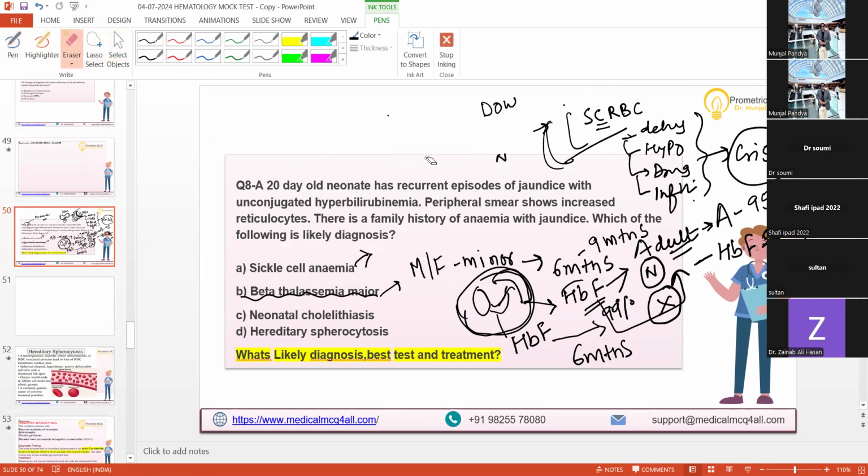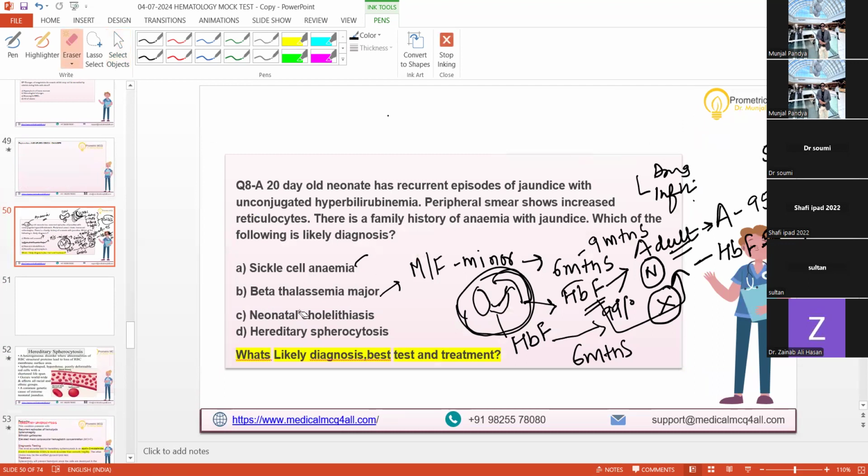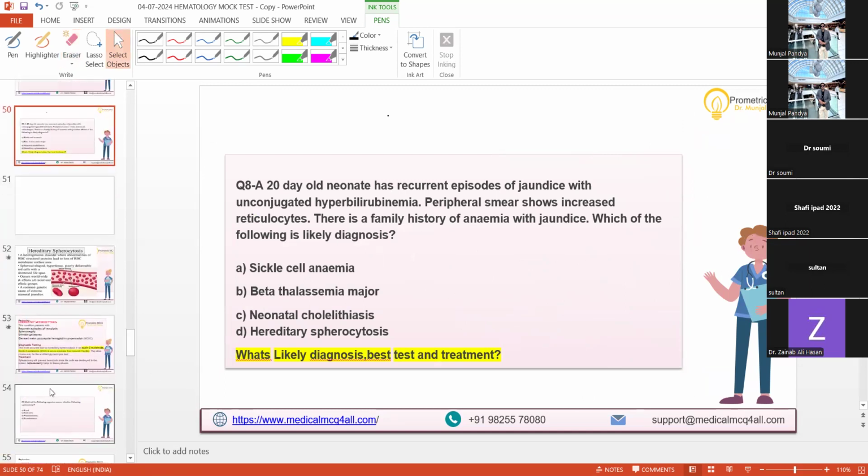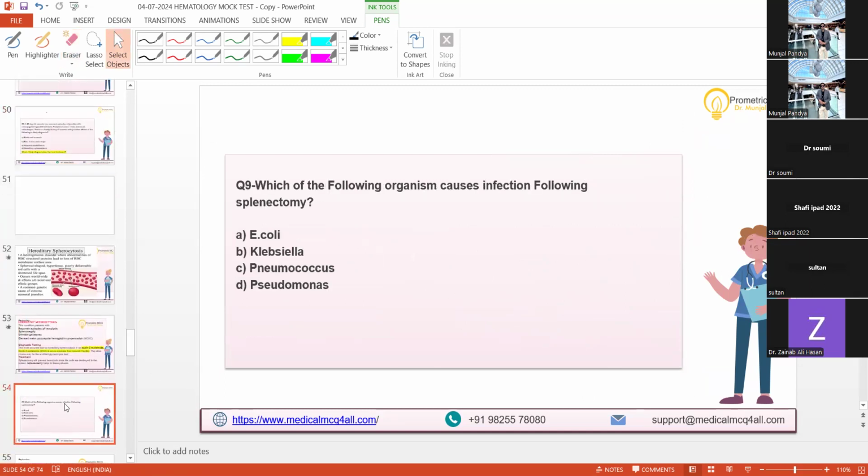Right? So our main goal is not just to mug up the answer. We need to rule out each and every option in the MCQ. You need to cultivate that practice. I mean, eliminate one by one, right? You can remove, okay, this is not there, this is not there, this is not there, then this is the answer. So even if you don't know the answer, if you know the art of excluding one by one, you can reach the diagnosis or treatment or correct answer, right? Because you develop it, okay, thalassemia should not be there, sickle cell should not be there. Okay, then it could be hereditary, right? This is how it happens when you have a little more clarity about things, all right.